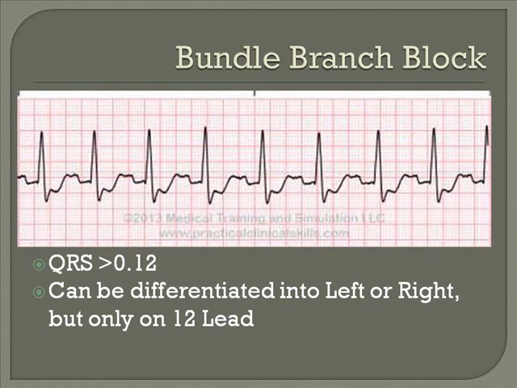and that can be a problem. So the way we're going to differentiate it from a ventricular rhythm is, one, this rhythm has a P wave in it, and it is still regular. It can come in an AFib, but where there isn't a very definite P wave, but if it is a P wave or it's irregular, then you would call it a bundle branch block. If it happened to be wide and regular without a P wave, that would be how you would identify some type of idioventricular rhythm.